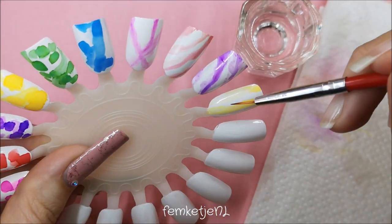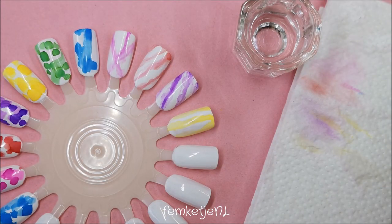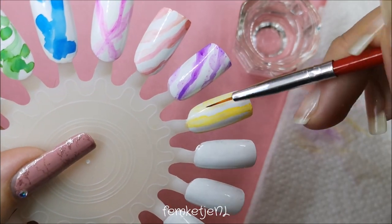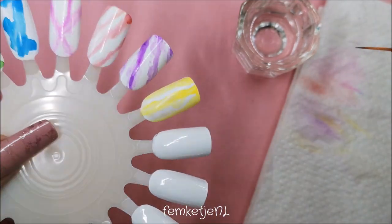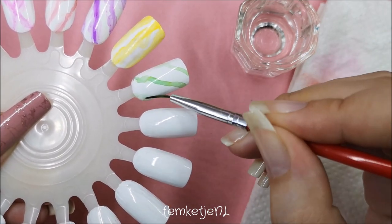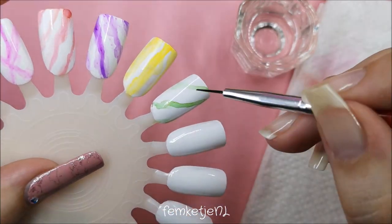I think I'm going to have a lot of fun trying out new designs with these. It does remind me of the Sharpie nail art effect, so if you're already into that and have tried it a lot, I think you'll be rocking these blossom nail polishes as well. I think 'blossom nail polish' is like halfway the right term for it, because it really isn't like a nail polish. I'd rather just call them blossom inks, blossom alcohol inks, or even marble inks, because I think it's really cool to make marbles with these. I'm so happy with how the purple and green actually turned out.